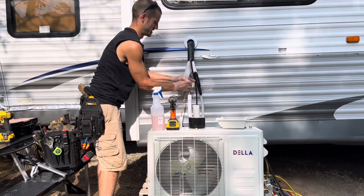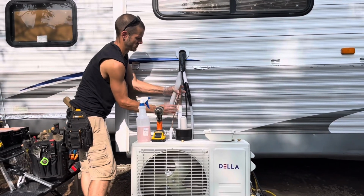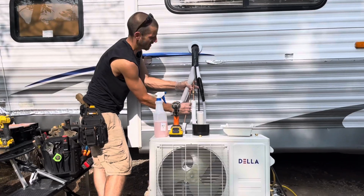Okay, if you want to go ahead and plug it into your inverter, Oh no, it has to be wired in. It's wired in. Yep.